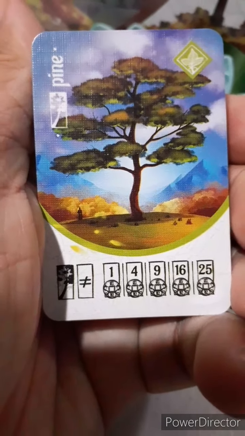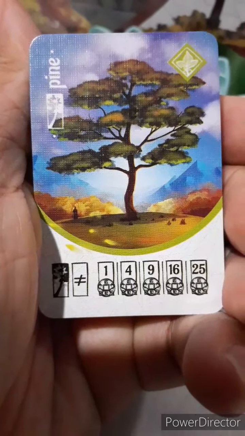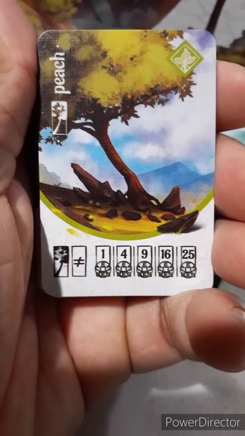So long life. You see the person. So it looks like the more trees you put down, then it gets higher and higher in the points of coins. It's the peach tree.